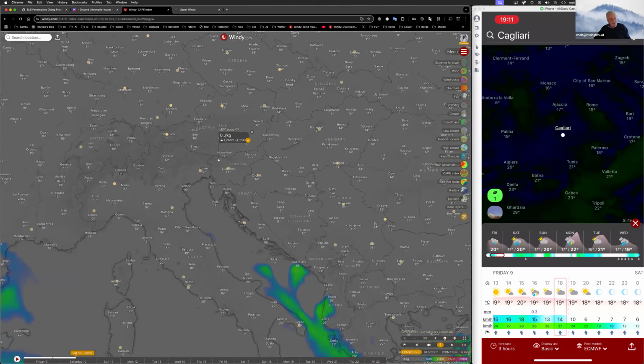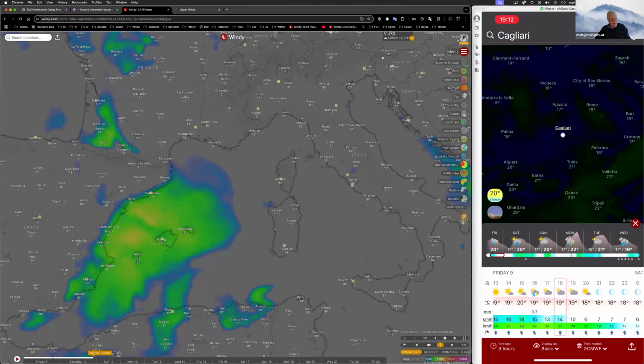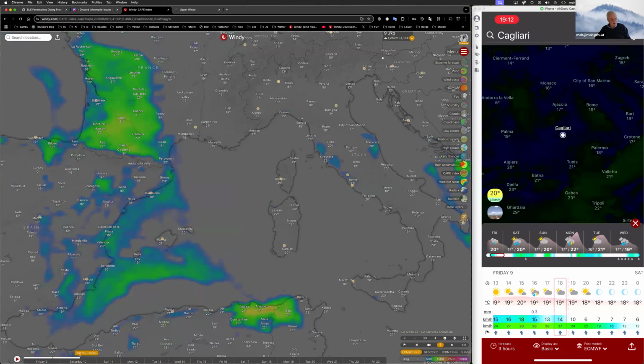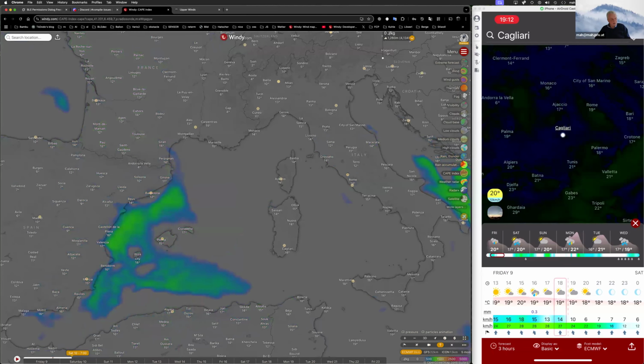Let me run that for a day. Well, there isn't a whole lot in our region. Still, what we'll do, we'll focus on another region where there are higher CAPE indices, like the Balearics and northeast of Spain. Let's go back to the morning.